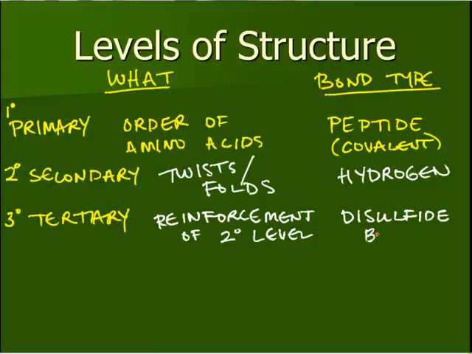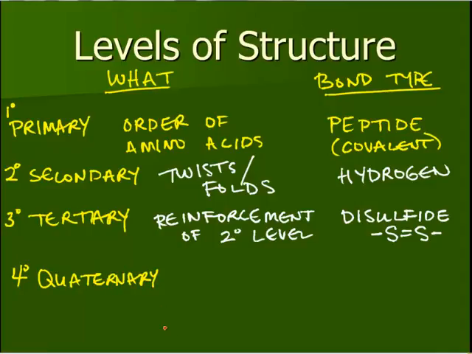Now you'll notice if you look back that we haven't talked about sulfur in carbohydrates. We haven't talked about sulfur in lipids. We aren't going to talk about it in the nucleic acids. The one place where sulfur is really critical is in the structure of proteins. And proteins cannot hold their shape without disulfide bonds. And shape is very critical in chemistry, so the sulfur is essential in this role. Last level of structure is called the quaternary level.